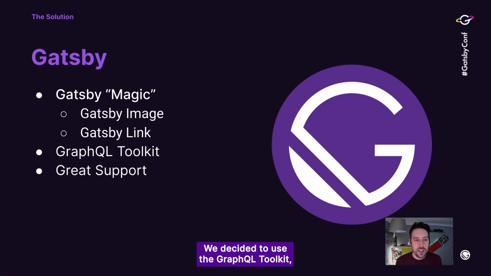We decided to use the GraphQL toolkit, a set of tools that are made available from Gatsby, for building our own source plugin to integrate our .NET GraphQL API into Gatsby so much easier. This also enabled us to take advantage of features such as incremental builds and previews. We have been absolutely blown away by the support and generosity with the time given by the Gatsby core team, with various jam sessions to overcome any challenges we have had along the way.